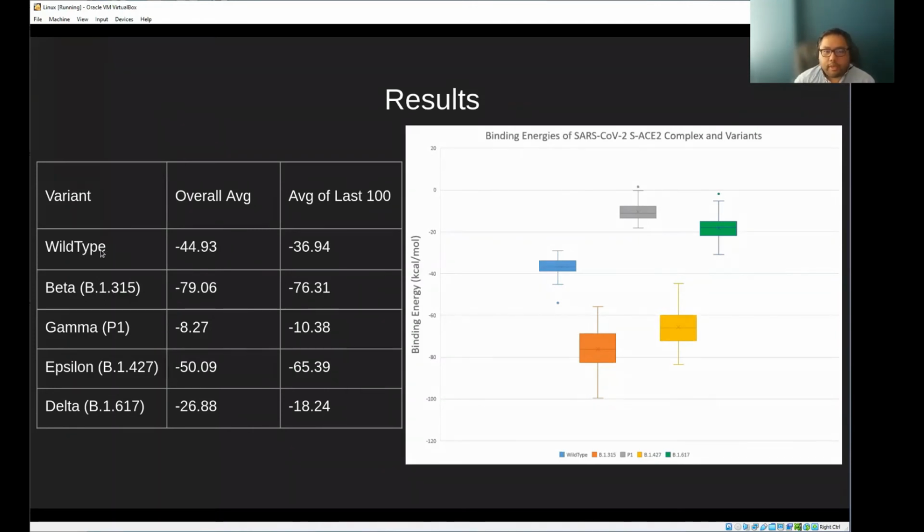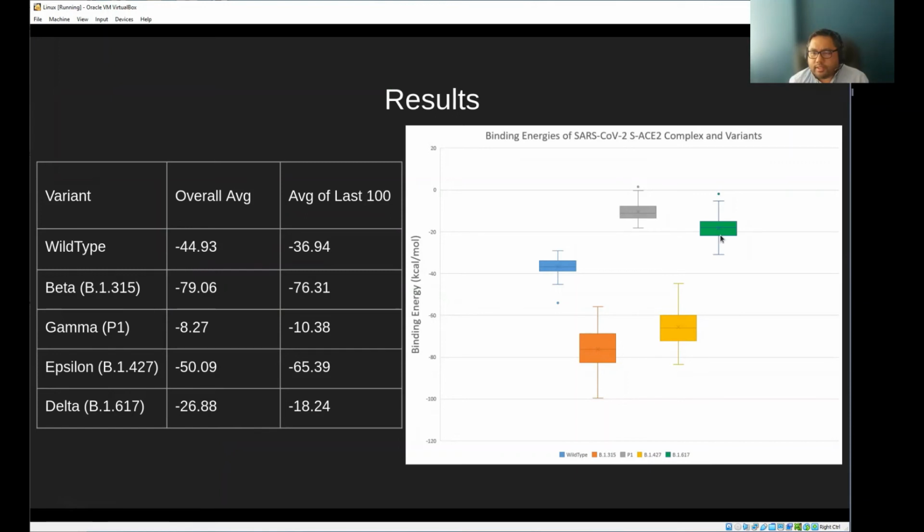The wild type that we saw, the 7DF4, had the overall binding energy of -44, which is pretty transmissible. But then we saw all these variants that happened. So beta was B1351, which I believe was the South African variant. Gamma, epsilon, and delta.